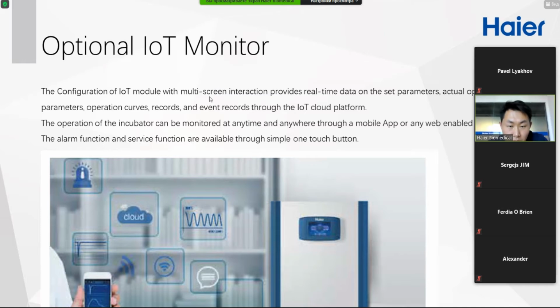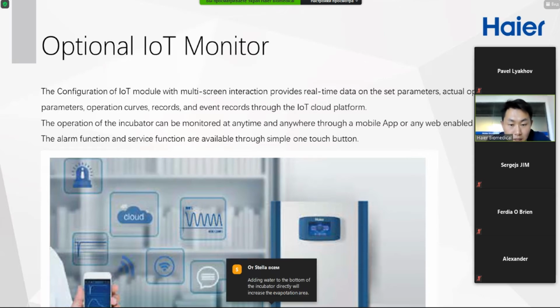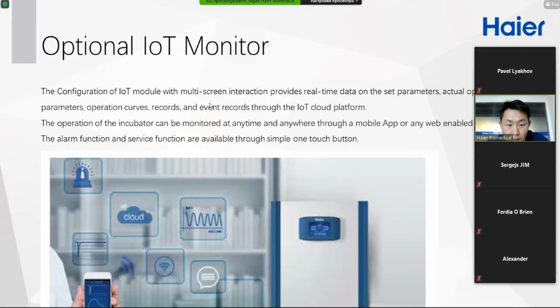Next time we will especially send these IoT models, operation ways, and also the installing and testing things to connect with the Netherlands and check the situation. For this IoT monitor, now in China we already use it a lot, and the IoT model normally can provide real-time data on the setting parameters. Actually, you can use your cell phone.